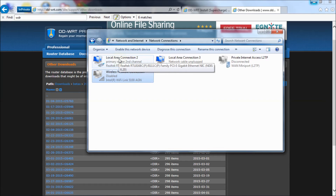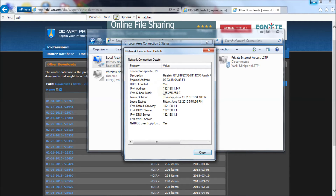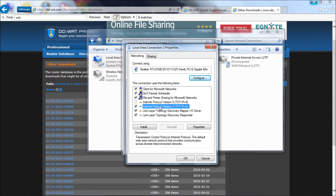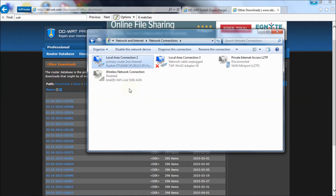I'm assuming you've already plugged your router into your laptop. Let's right-click the Local Area Connection and look at the status. As you can see it's a one gigabit per second connection. Go to Details — you can see we have a 192.168.1.148 IP address, and the gateway is 192.168.1.1. The gateway is the router, so that's the IP address you'll use to access it. Go to Properties, then Internet Protocol Version 4 TCP/IP, double-click it, and make sure you have 'Obtain IP address automatically' and 'Obtain DNS server address automatically' selected, then hit OK. Now we know it's configured correctly and Wi-Fi is off, so there's no way you can be using Wi-Fi to flash the router.